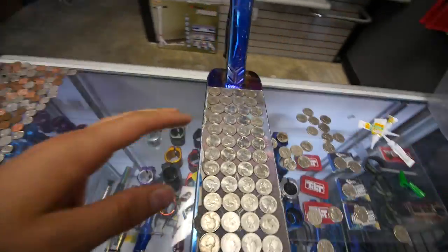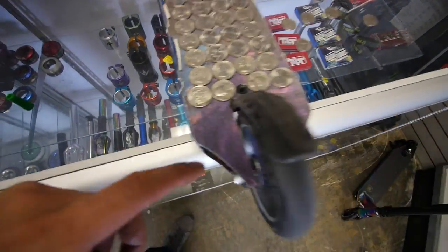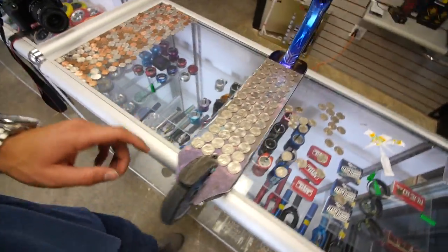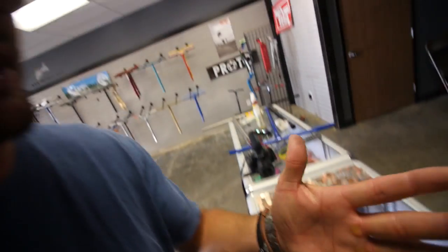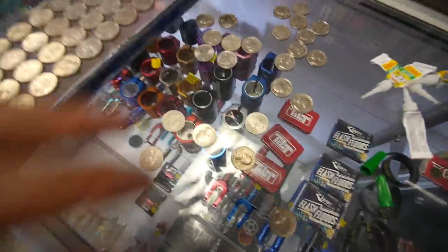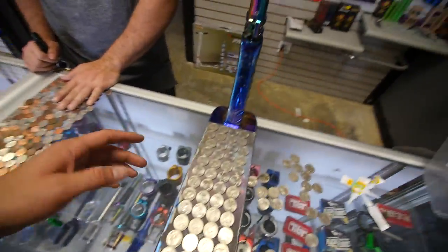Alright, this is the final product. We're not gonna do the back ends right here. I don't think it makes any difference because my feet don't even go there, so they'll never touch this part of the grip tape. So it's kind of pointless. So here's everything. I did glue my fingers together like 3 or 4 times and it scared me. I don't like doing that. It freaks me out. I'm stoked that we actually made it with all quarters and we still have some extra. Let's go.